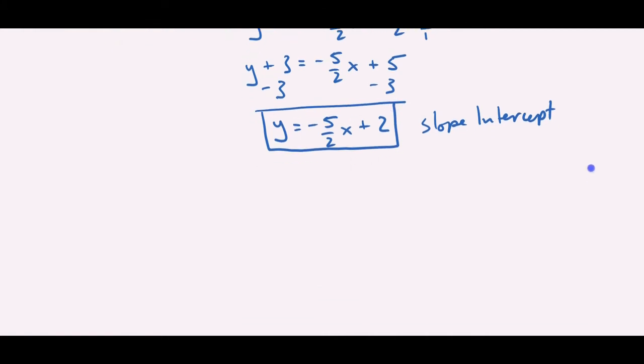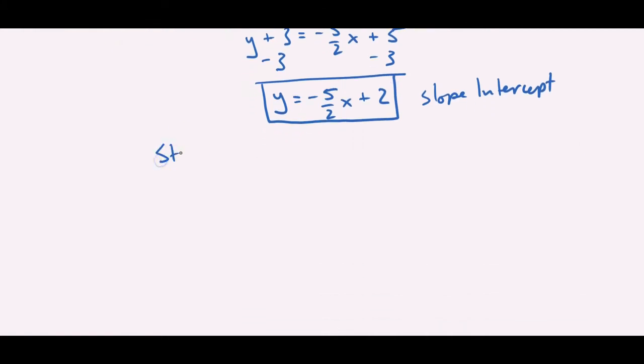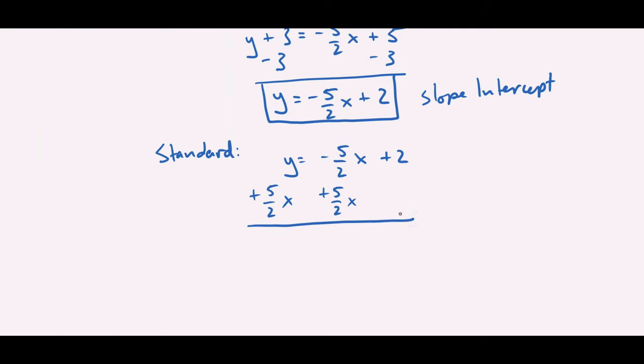One more form. If we change this to standard form, I would like to have the x and the y on the same side. So the y is fine. That negative 5/2 x, I would like to have that not on the right-hand side. Let's move it to the left-hand side. Since I don't want it on the right-hand side anymore, we're going to zero it out. So we'll add 5/2 x to both sides of the equation. Adding the same thing to both sides keeps it balanced. On the left-hand side, nothing combines. So 5/2 x plus y is equal to 2.